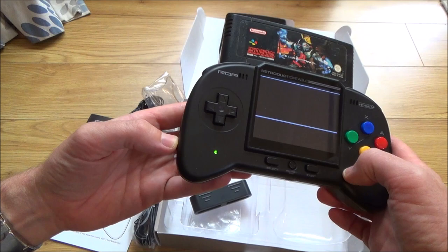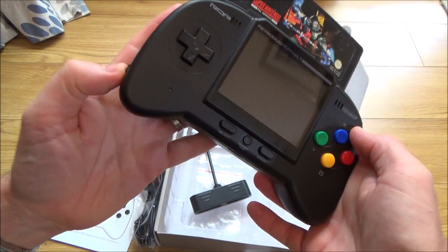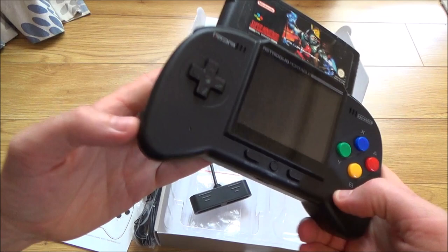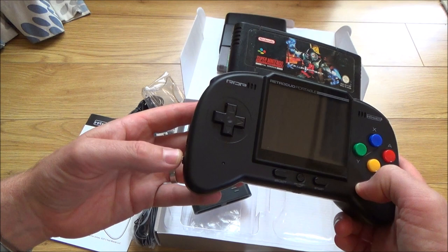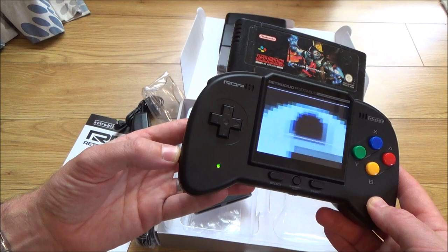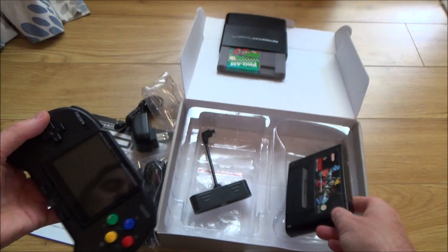Right, nothing happened that time. Yeah, so it's working. Let's try it a few more times. Yep. Right, okay, so I think I'm going to take it apart just to see if we can do anything with these lines across the screen, just in case a bit of the ribbon cable's damaged or something. Right, okay, but still, it is playable, but it would be annoying to have those lines across the screen, so let's take it apart and see if it works.